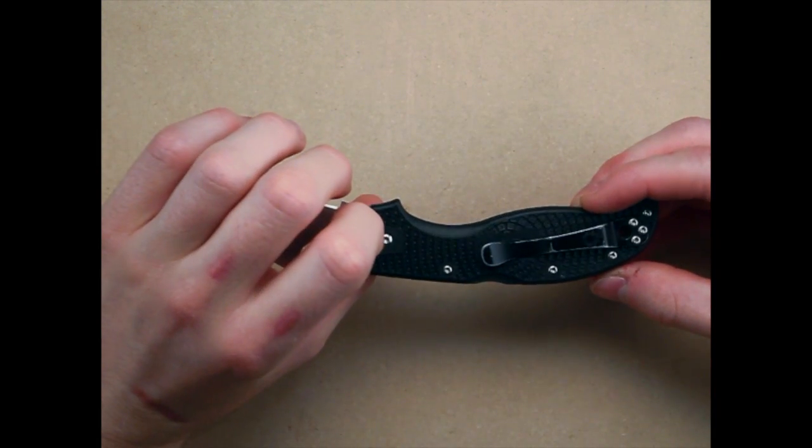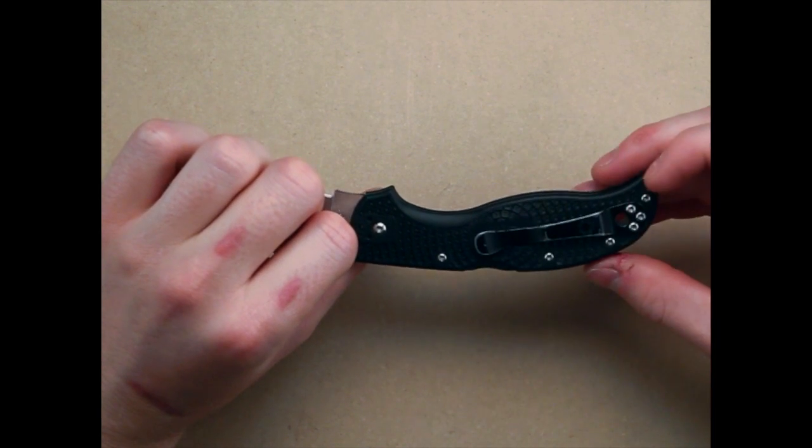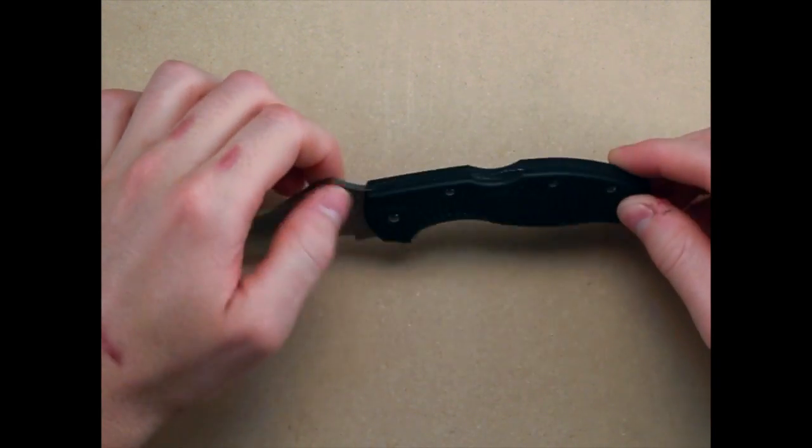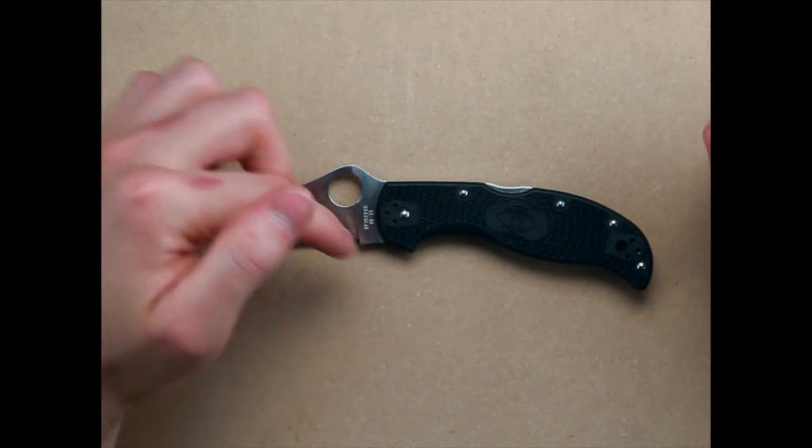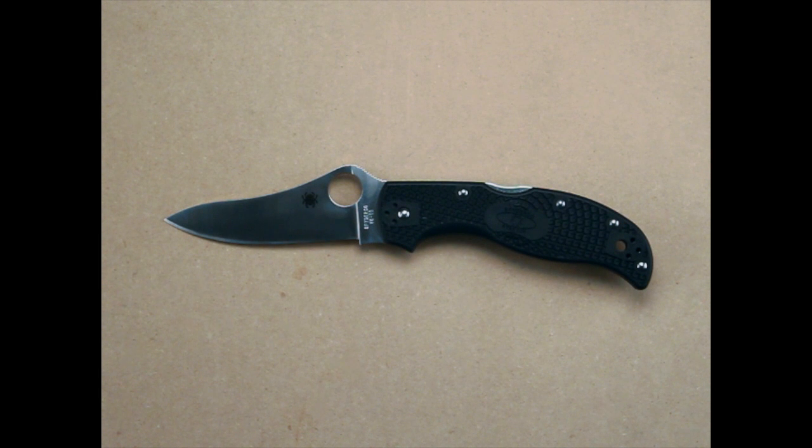Pocket clip is reversible left, right, up, down, tip up, tip down. It's the painted hourglass. The paint will chip off, but it's a nice strong pocket clip. So if you don't mind the shallow finger choil, which isn't too much of an issue, or if you don't mind the steeper price, this is an excellent offering from Spyderco, the Spyderco Stretch FRN.